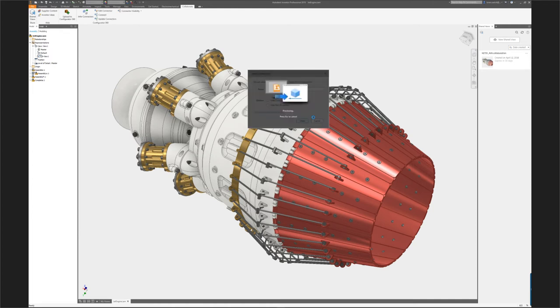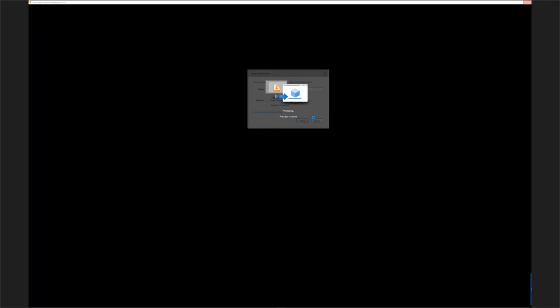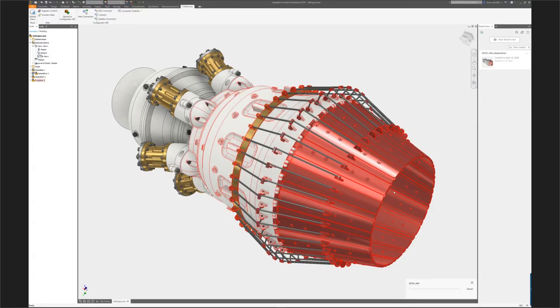And when I hit share, what's happening is it's actually taking a look at my CAD geometry, and it's converting it to a graphic file. So there's no CAD geometry that's being passed up to the cloud. So what you'll see here is on the bottom right, I can continue designing and working as it's processing this design share. So again, this is a decent size assembly. And so it's gonna go ahead and process this. And when it's done, it's gonna give me a few options. So one is I can view it in the browser, or I can also copy the link. So I'm gonna copy the link, and I'm actually gonna send that over to Nigel. But I'm also gonna go ahead and open it in the browser while I've got it here.